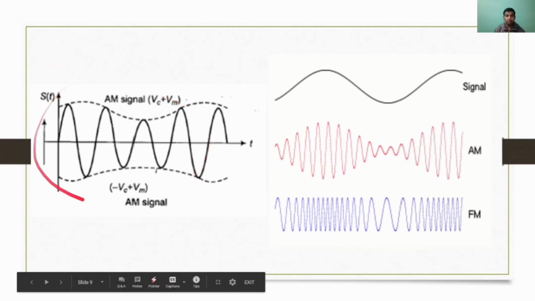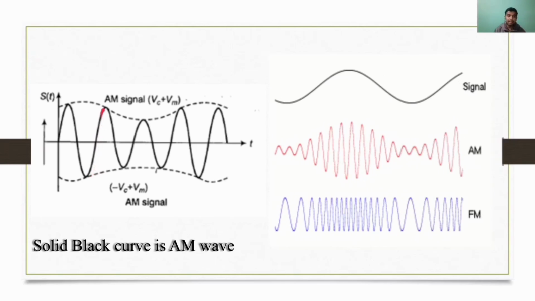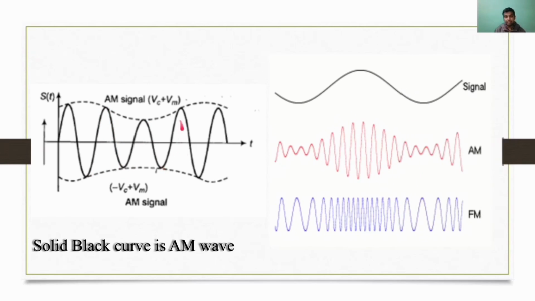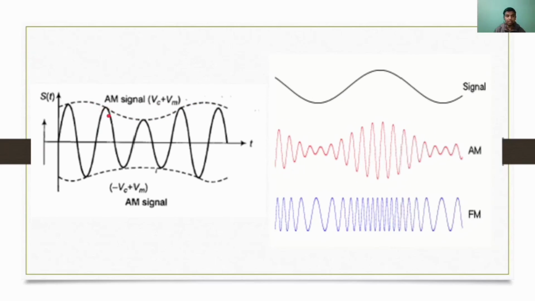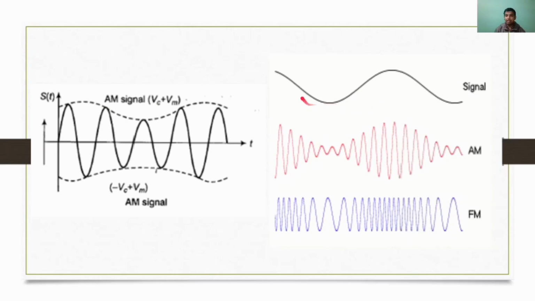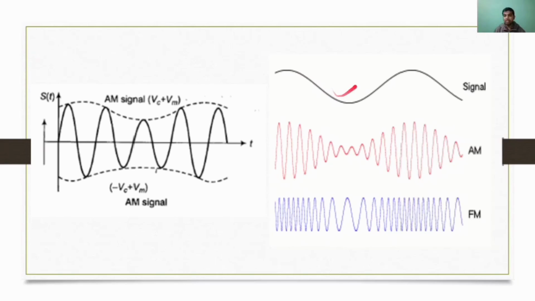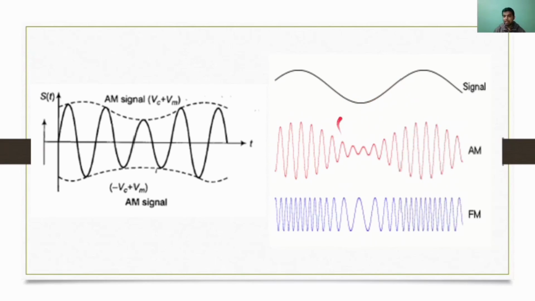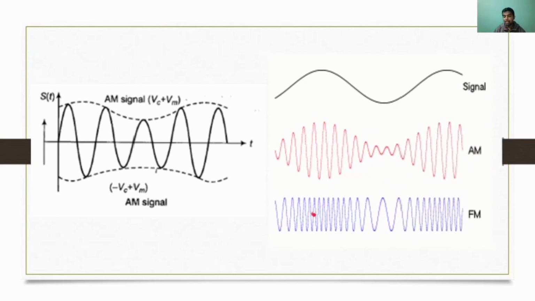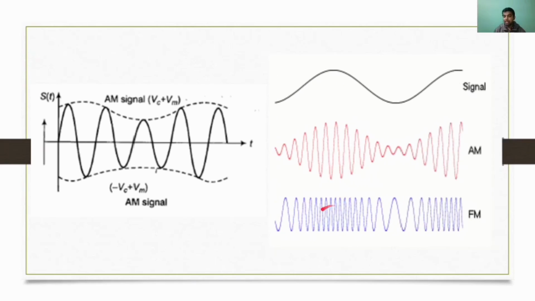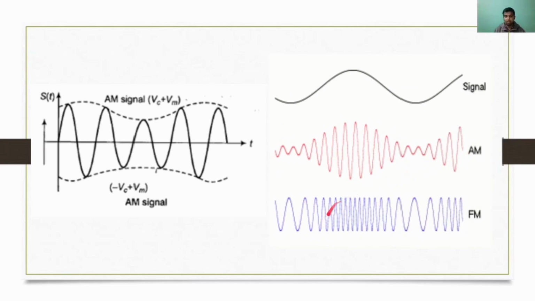Now here is a pictorial representation of an AM signal. As you can see, the solid black line is the modulating signal, and the dashed black curve is the envelope of this signal. So here is a signal, and this is an AM modulated wave, and this is an FM modulated wave. As you can see from this, the shape of the waveform is similar in the amplitude modulated wave, but it is not in the case of FM. In FM, the amplitude is conserved, while in AM, the amplitude isn't conserved.